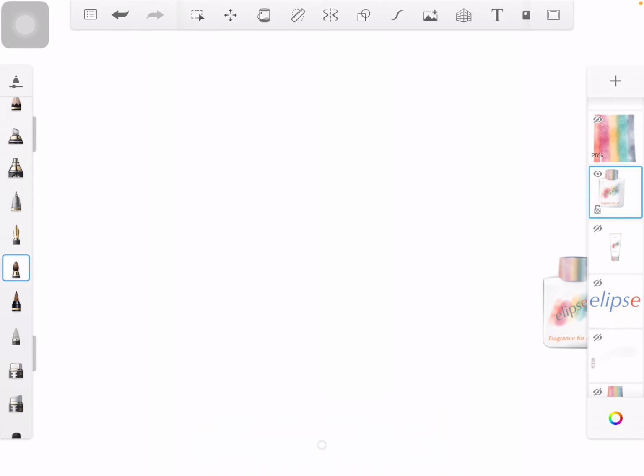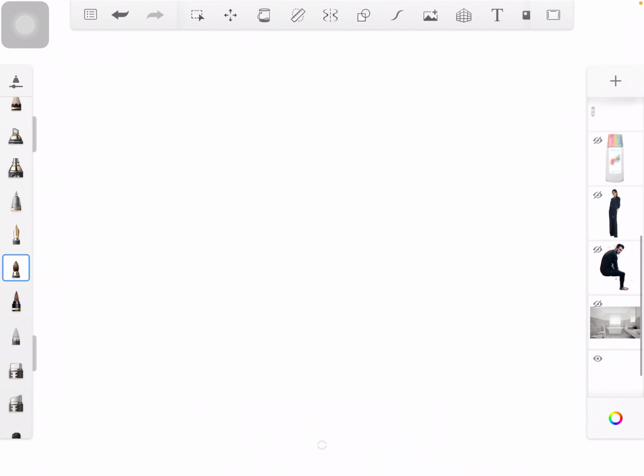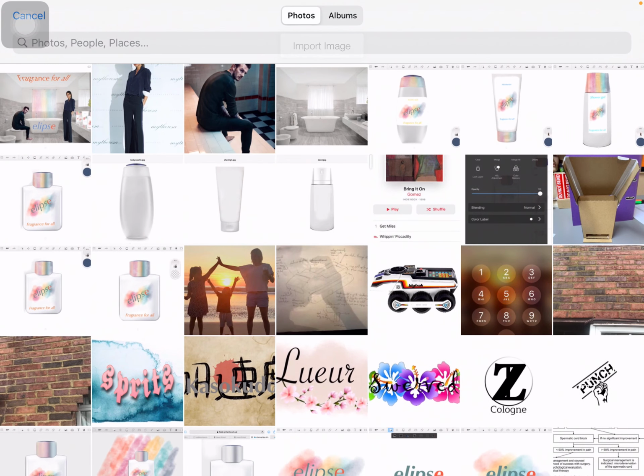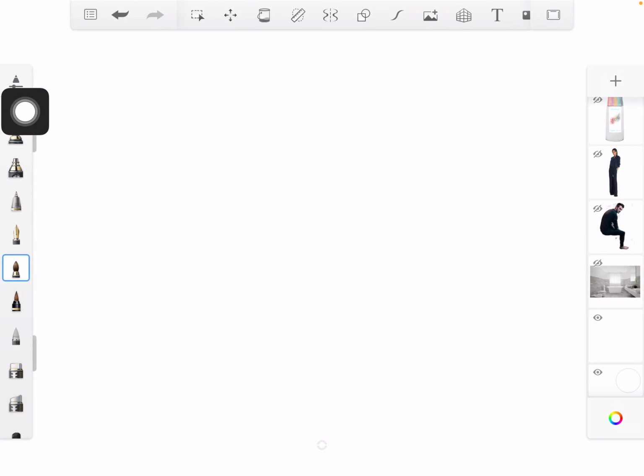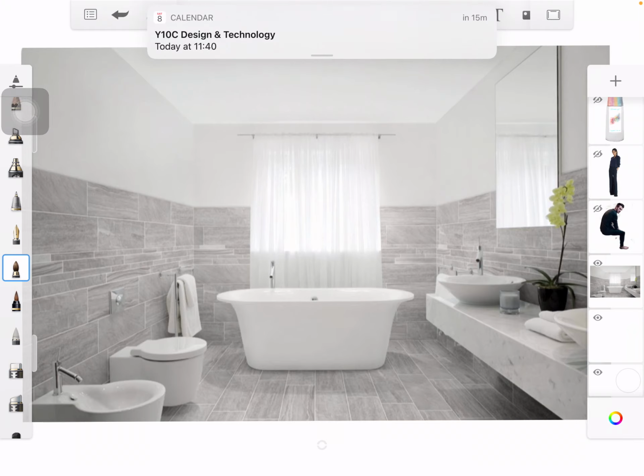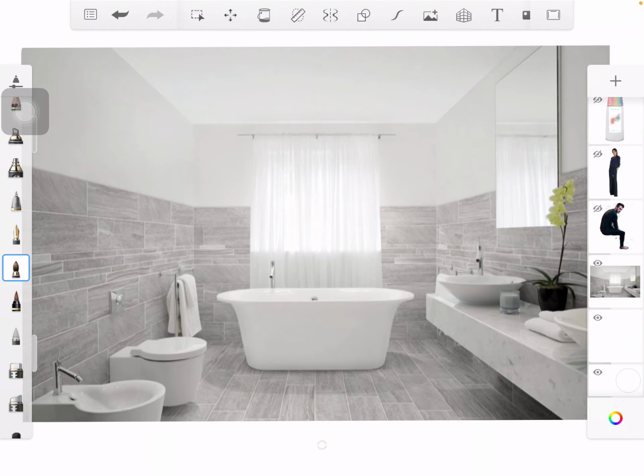So in order to do that, I've found a picture on the internet, and I've found a variety of things that I like. I've found a bathroom scene, and I've found Posh and Becks, because I'm going to use those guys to advertise my product, because they're going to be my glam high-end couple, and because it's unisex, I've got a male and a female. So I've screenshotted all those pictures, and as my base layer I've brought in that image. That is my background picture that I brought in for my advertising campaign.